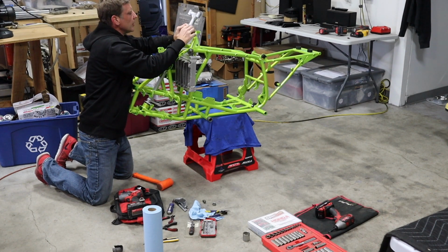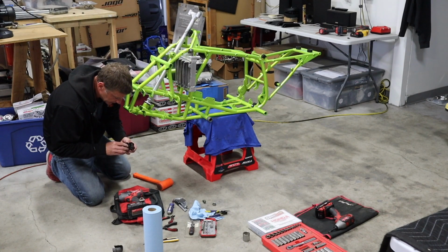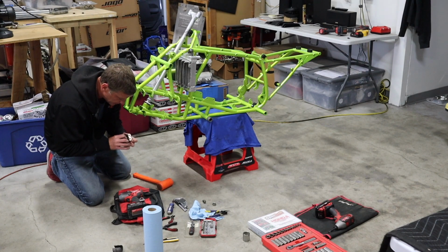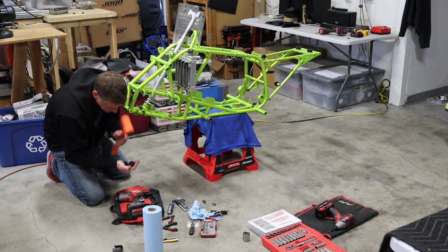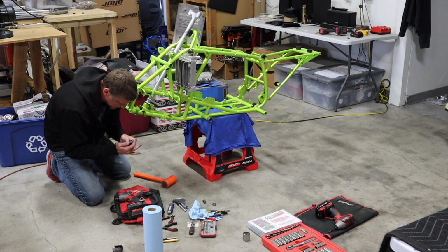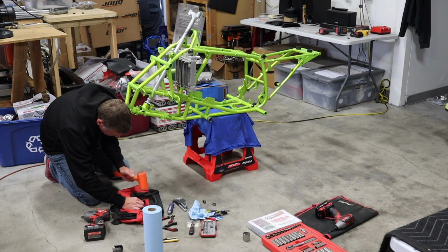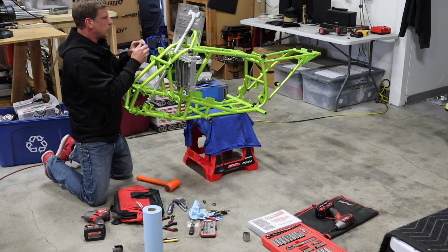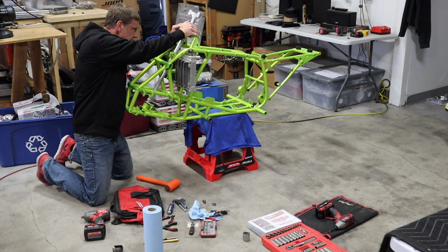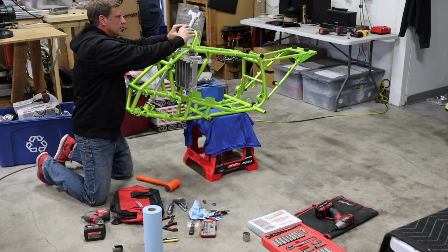So put the clamp on, line up the holes, then we can put the inner bushing in, or the top, the outer bushing here. This is the nice thing about a dead blow. I use this thing so much around the shop, so you don't smash stuff up. This might end up being a little too tight.